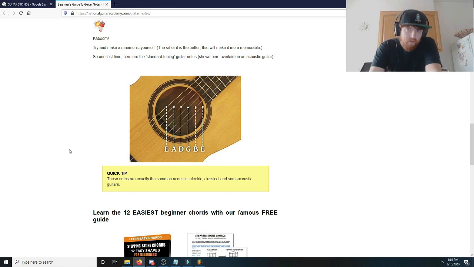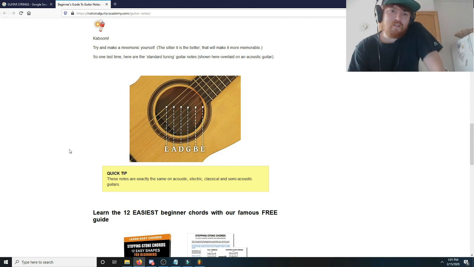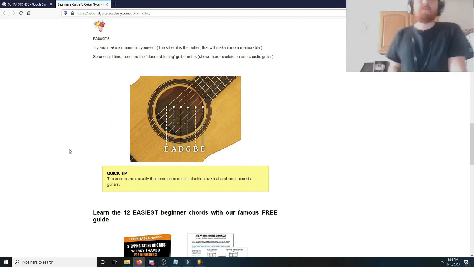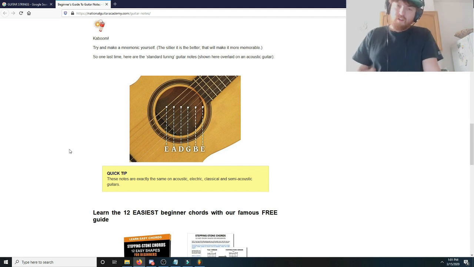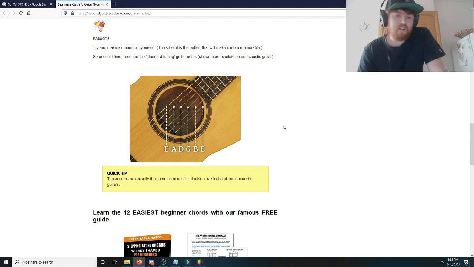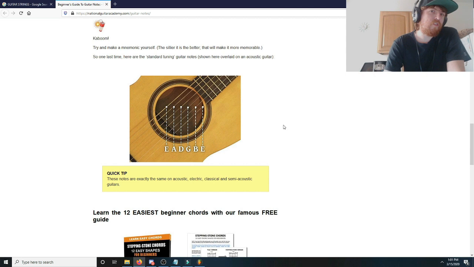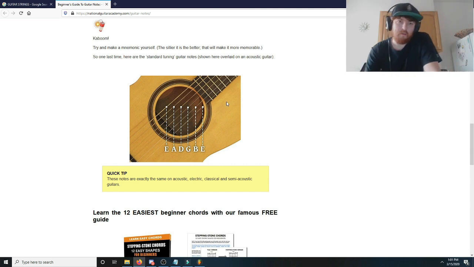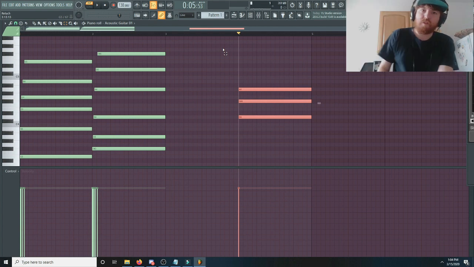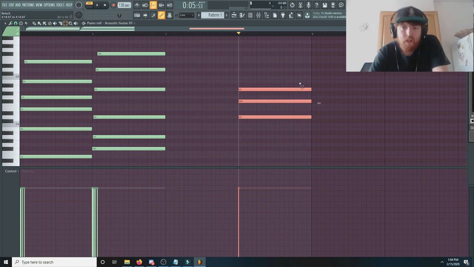So just to recap a little bit, the thing that you need to know is the order of guitar strings, right? And it's E, A, D, G, B, E. That is the order that guitars are tuned in standard tuning. Here's a little diagram here. And if you ever forget, just look up on Google Images order of guitar strings, and this is what's going to come up. So once you know your guitar shape, the order of strings, you're going to take your chord and take those notes and insert them into that shape.